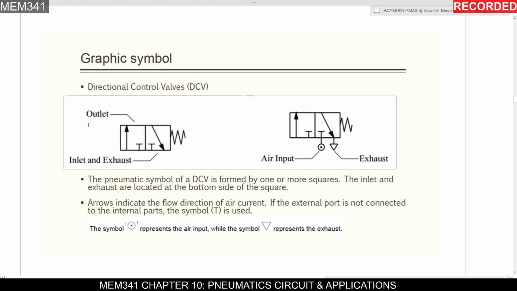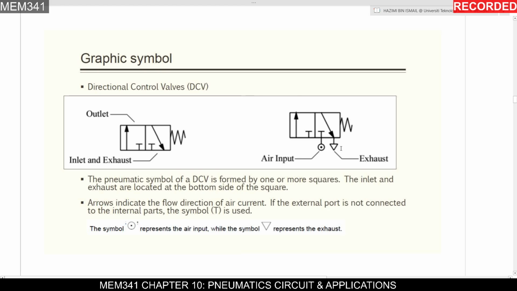The pneumatic DCV is similar to the DCV for hydraulics, but because pneumatic doesn't have a return line, it has this symbol for the exhaust port here. The pneumatic system just releases air to the surroundings, compared to the hydraulic system, which returns the hydraulic fluid to the reservoir to be recycled in the loop again and again.